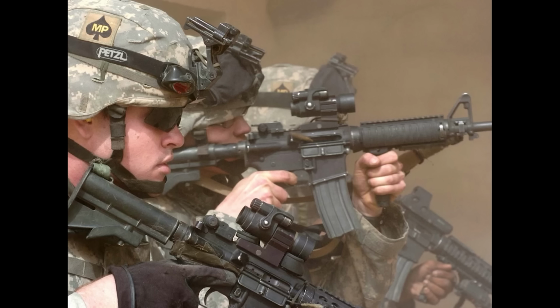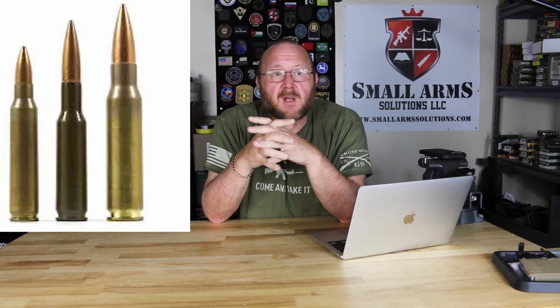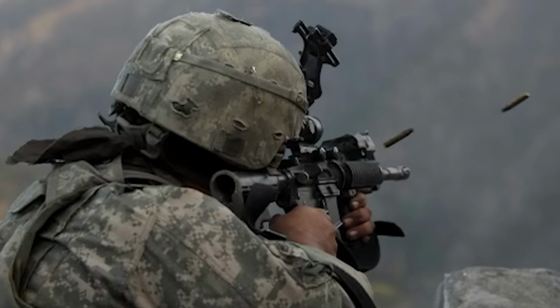Now, to try to have one rifle to do it all, we tried that in the early 1970s with the 6mm by 45mm SAW program. That was the first time we tried doing one rifle that would work for everything, replacing the M60 machine gun and having a rifle, and it was found that it just didn't work. You basically have to look at what environments you were going to be in, and for the most part, everything we've been dealing with since the Vietnam War has been close quarter battles. That is not what this rifle is developed for.